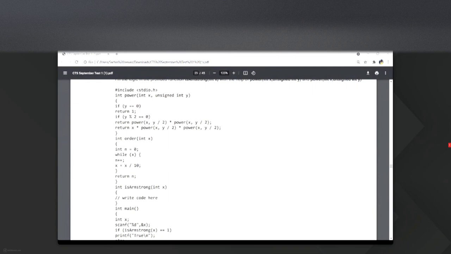If you take a number like, for example, 153, you take all the digits separately, individually, one, five, and three, and the overall number of digits also has to be found. The order function is already provided for that: once you give x, it takes n, keeps dividing it by 10 and incrementing a count, which automatically finds the number of digits. And using power, we will raise each digit to that power.